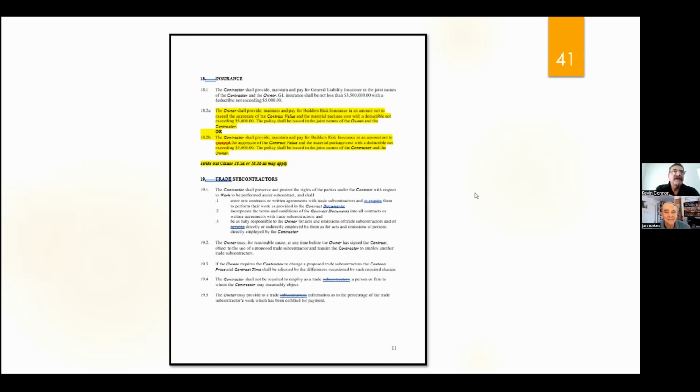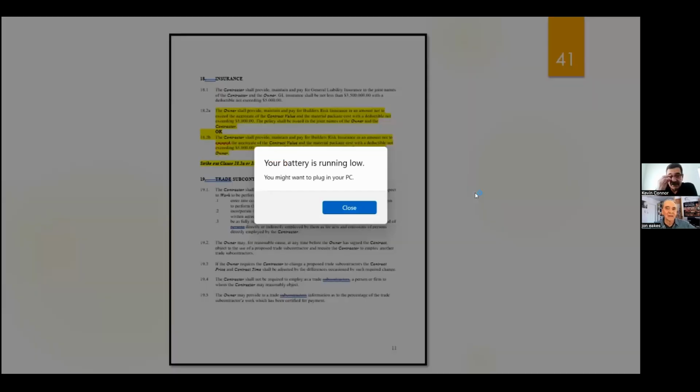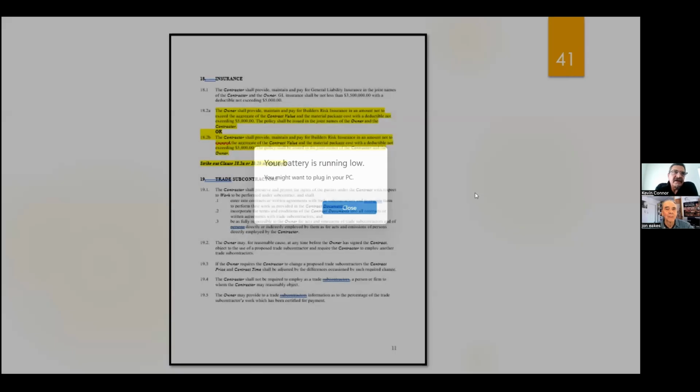That general liability policy we talked about would cover all of that. Now, workers' compensation is different. The Workers' Safety and Insurance Board is different. It's required. The contractor is required to pay a percentage of wages into the WSIB, so that is required by law. He has to do that. It's like income tax. The contractor is required by law to do it. You don't have to say anything about it in the contract. It has to be done.